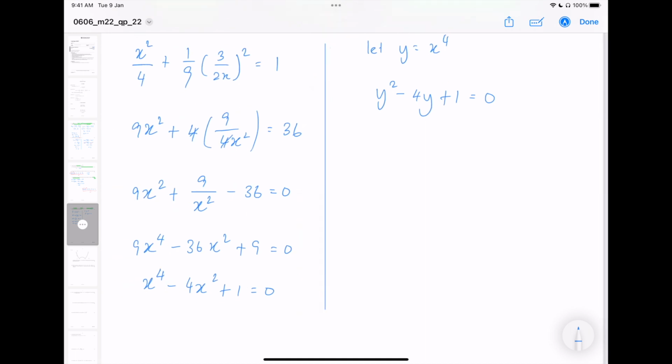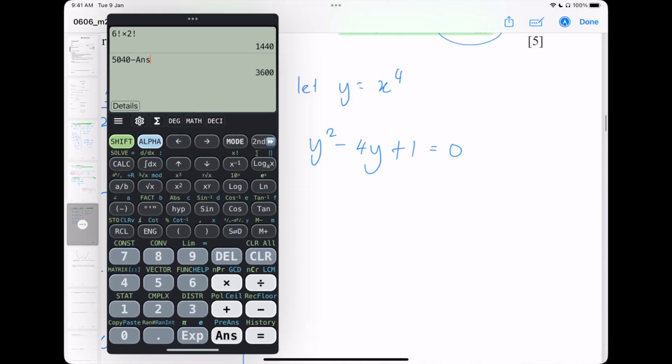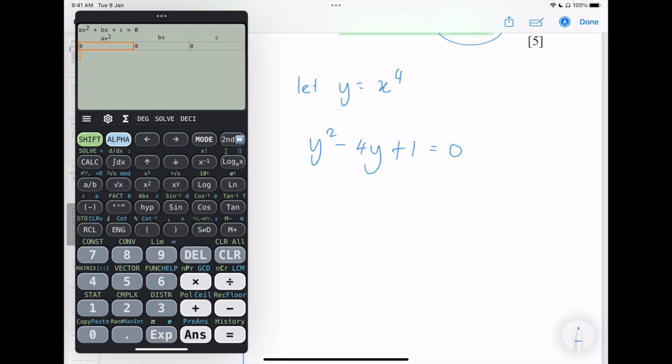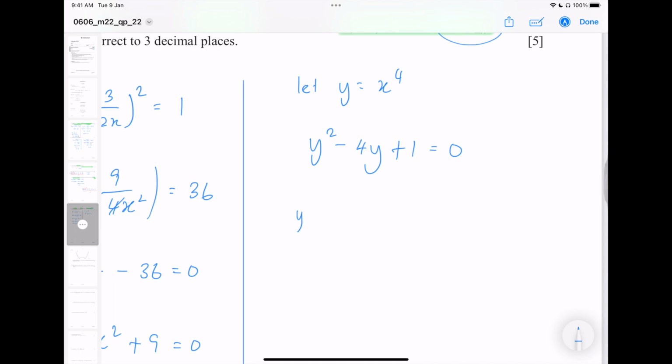Give me a sec. Okay, just move that up. Now, my calculator can do this, so can yours. Just gotta know how to do it. It may look different, but you'll still get the same answer. 1 minus 4 and 1. Okay, very, very weird numbers. So it looks like I can't do the calculator trick. I will have to use the formula.